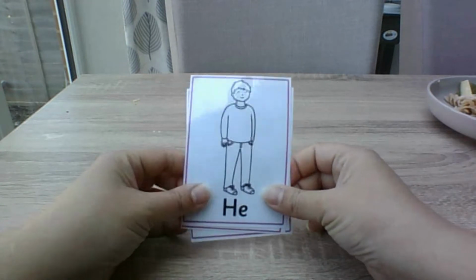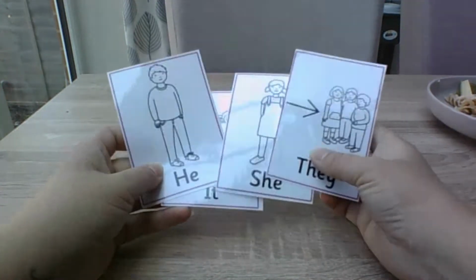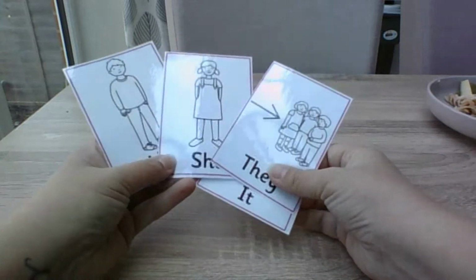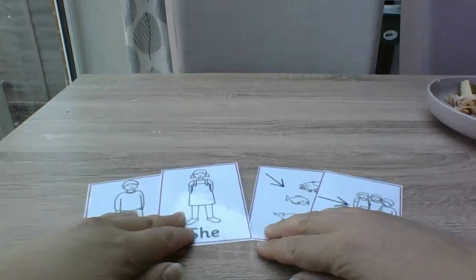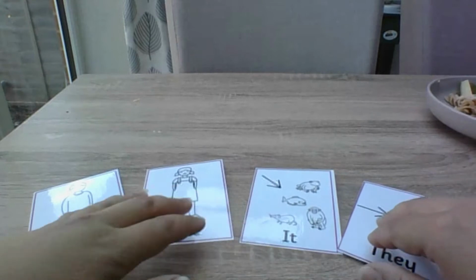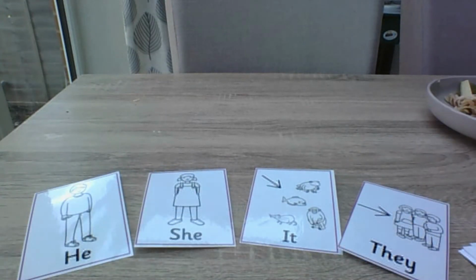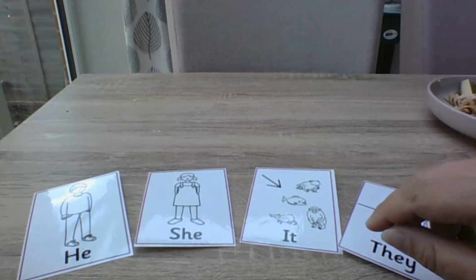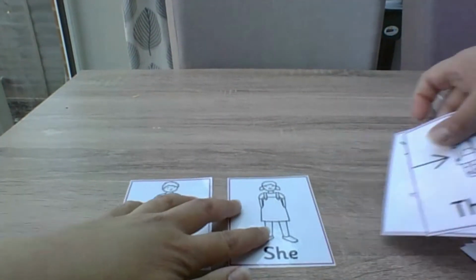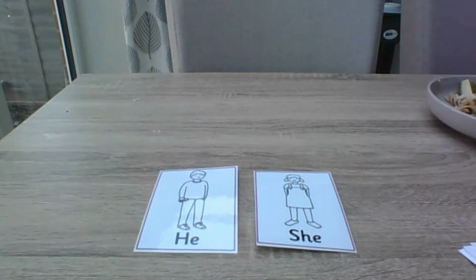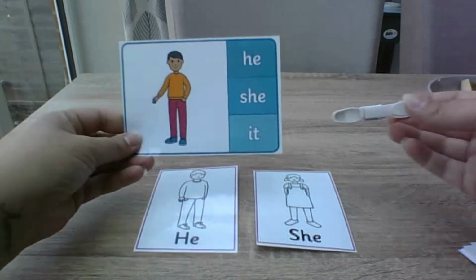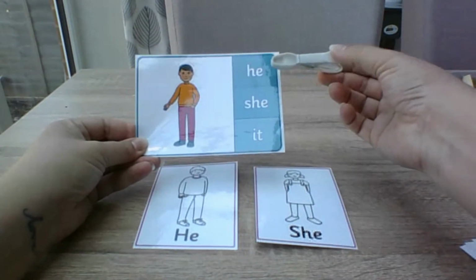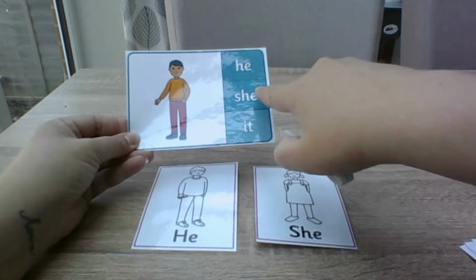Okay, so in this video we're going to focus mainly on he and she as the pronouns. I will show examples of it and they, but if we could start off with he and she first, that'd be great. Also the pronouns I and me, obviously we can teach these discreetly throughout the day, such as if they refer to themselves by their name, try and encourage them to say "I would like a drink" rather than their name, talking in the third person.